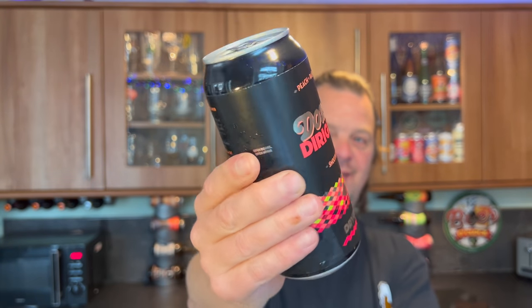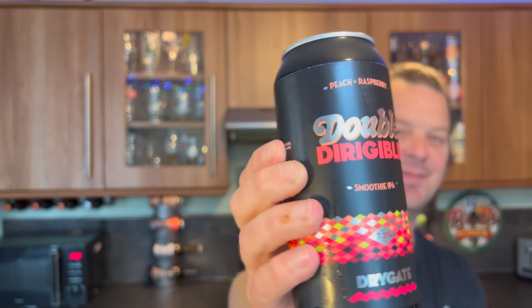The general consensus from you guys in the comments box is that it's not a very nice beer. I'm here to make my own mind up, but it almost slightly feels like I'm on the back foot with this one. I've got to put my reviewing hat on and go into this beer review pretending I know nothing about it. Smoothie IPA — you all know what I think about this style already. I can only hope it's good. It was £1.79 for the can.